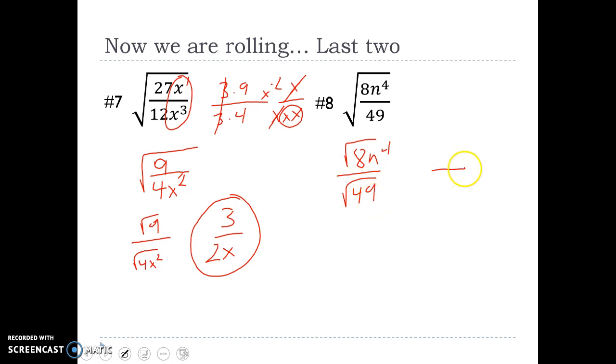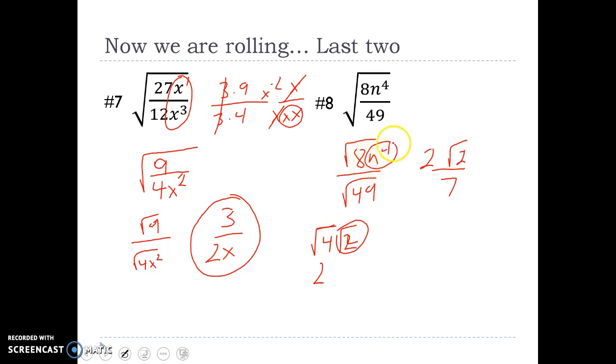Now, there will be some things here that I can actually simplify. I know that the square root of 49 down here at the bottom is just 7. The square root of 8 can be simplified because there's a perfect square that goes into it, which is 4, and that's going to be 4 times 2. The square root of 4 I know is 2, and so I can write a 2 on the outside, and then what's left inside the radical is this 2 here. So I have a 2 on the outside and a radical 2 on the inside.